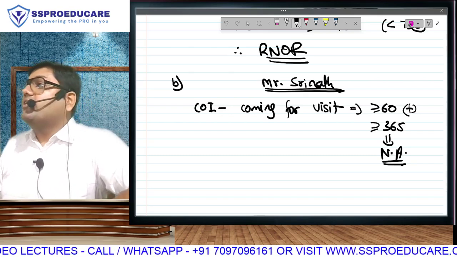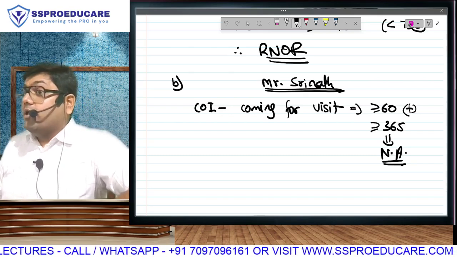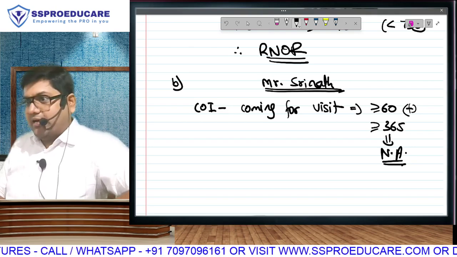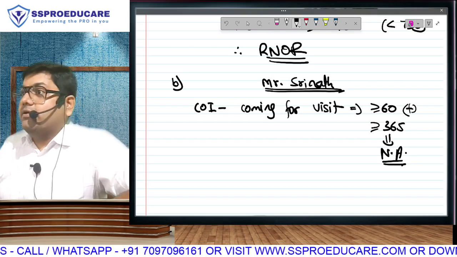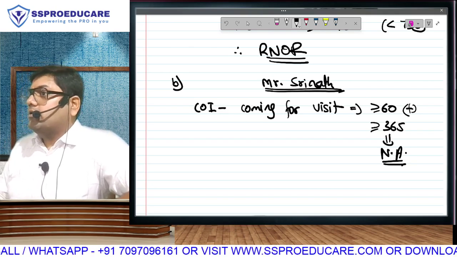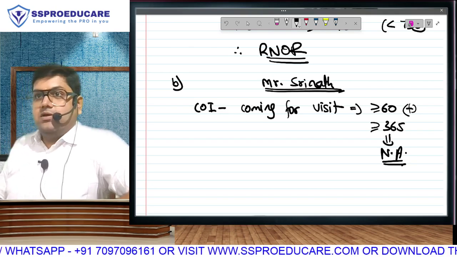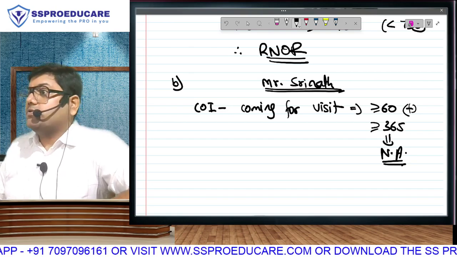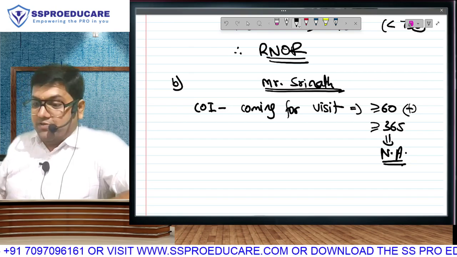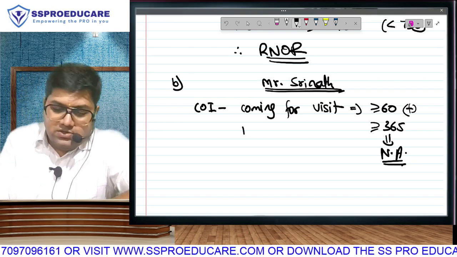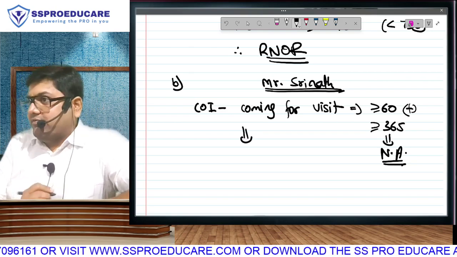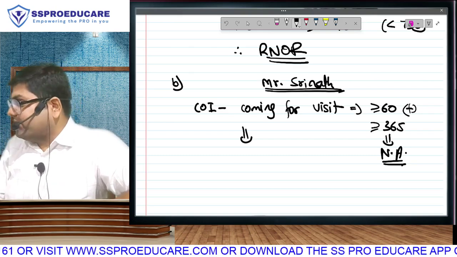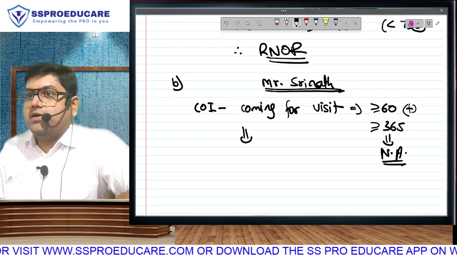60-365 not applicable. If his income exceeds 15 lakh, which incomes? Income in India and foreign income if controlled from India, then we can make him resident, but that also at 120. So 120 is anyway not happening. Income data is not given. Even if we assume that income is exceeding 15 lakh, 120 is not fulfilled.